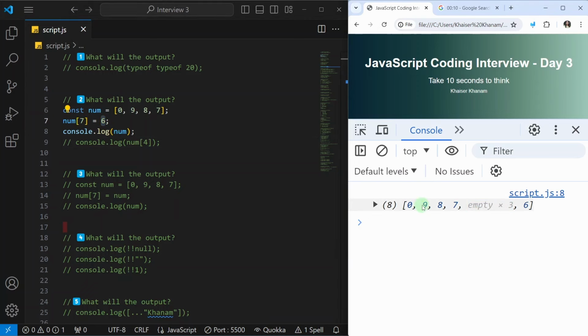Now here you can see 0, 1, 2, 3. Index 4 is empty and we are not having anything. Now if I try to access the index 4 element and save it, I will be having undefined, because at that index we are not having any element. If we create a variable without assigning any value, then we get the result as undefined. So it is the same like that. We are just accessing index 4, but index 4 is not present. It is having empty space. That is the reason we got the result as undefined.